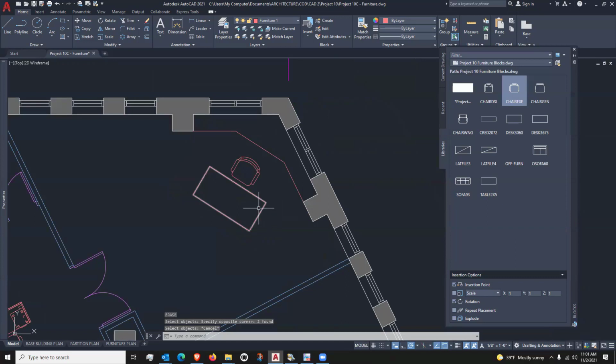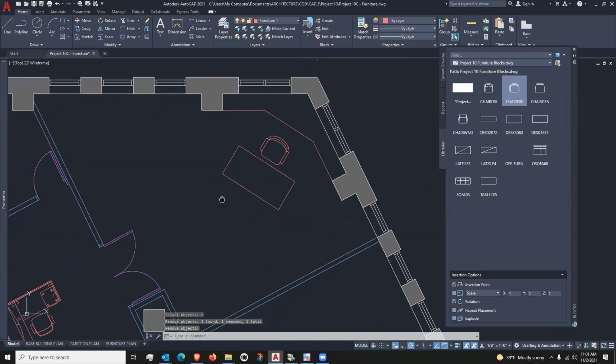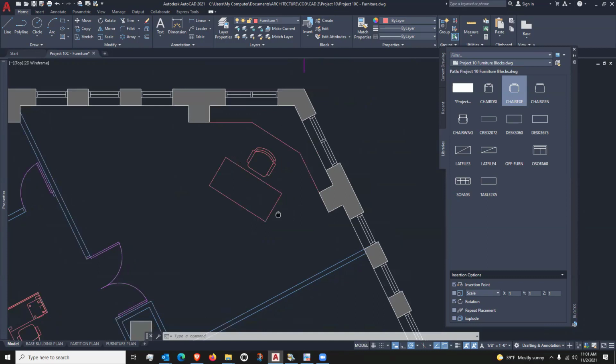So that sets the head's desk there, and I've got a couple guest chairs here.